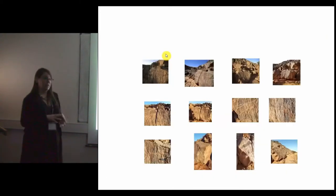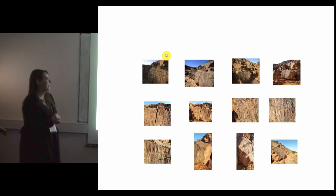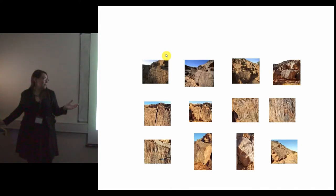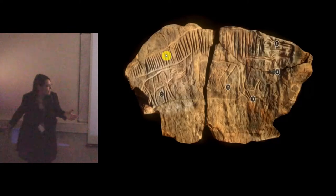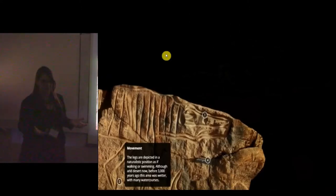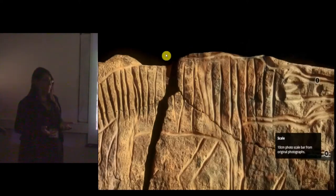We also started experimenting with using purely archival resources to make 3D models. This is from another project I work on called the African Rock Art Image Project — a 30-year-old archive of rock art photographs taken by a photographer, not an archaeologist, who donated it to the museum. Many images weren't taken properly for 3D modeling, so we experimented with whether we could make a 3D model from say 10 images of a rock art site, whereas today in the field we'd take at least 40 to 50 images.